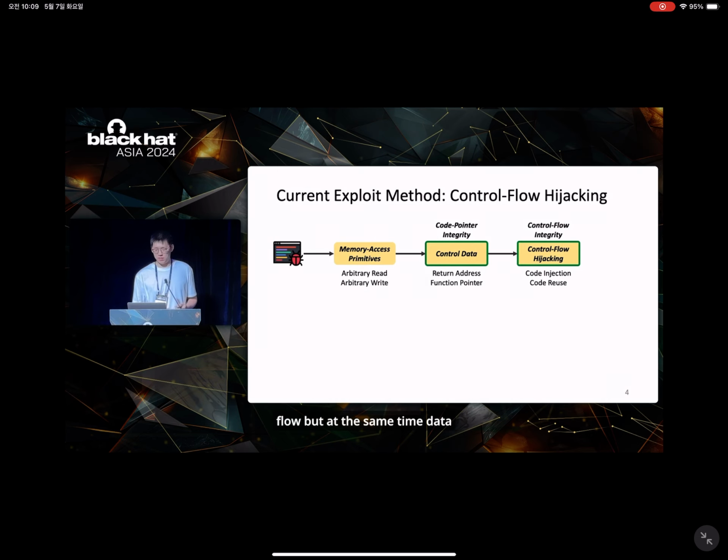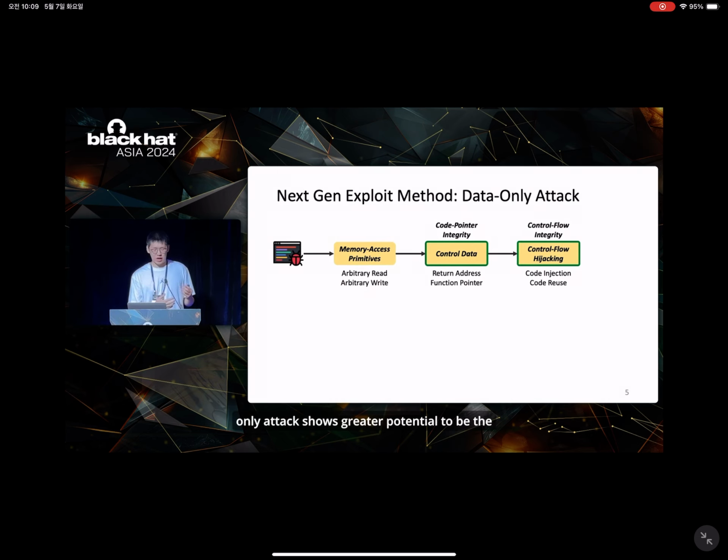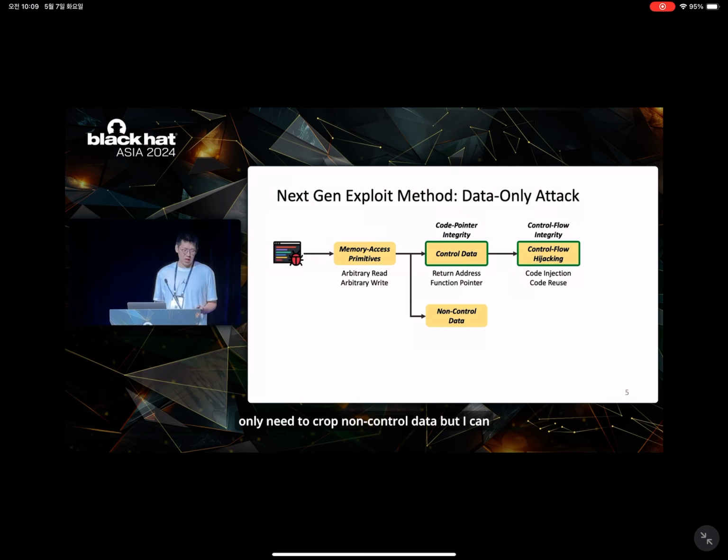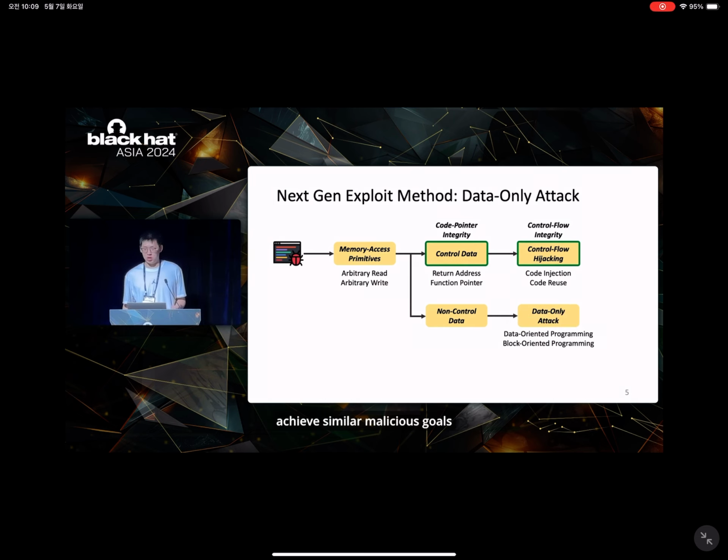But at the same time, data-only attack shows great potential to be the next generation exploit method. Unlike control flow hijacking, which highly relies on control data, data-only attack only needs to corrupt non-control data, but can achieve similar malicious goals, like arbitrary code execution.